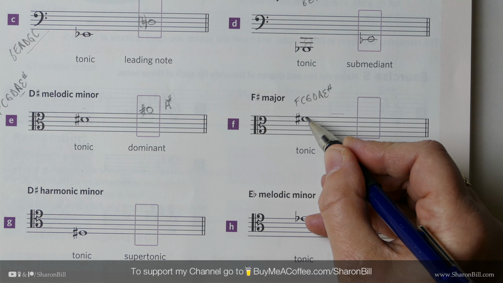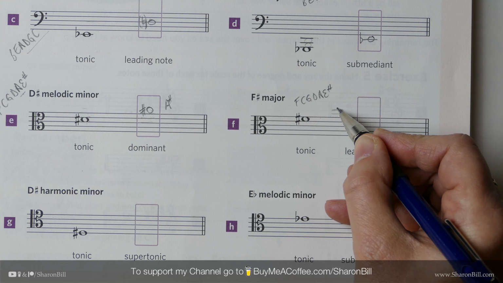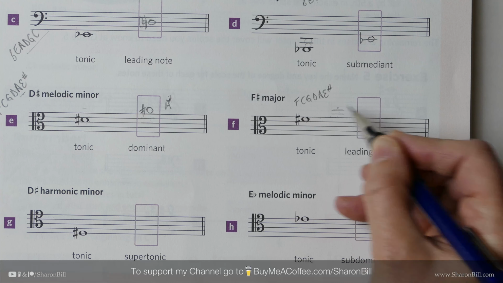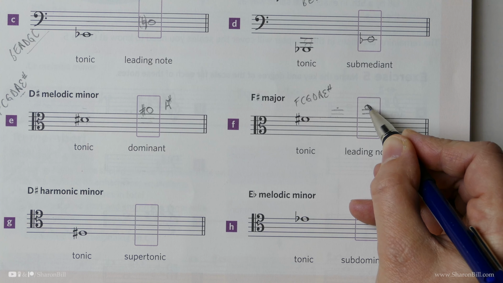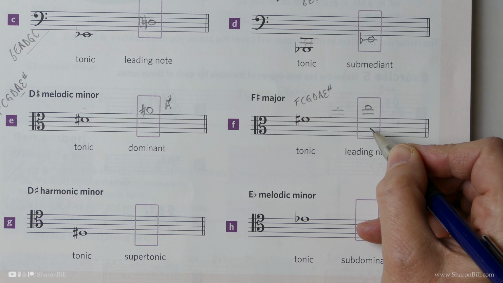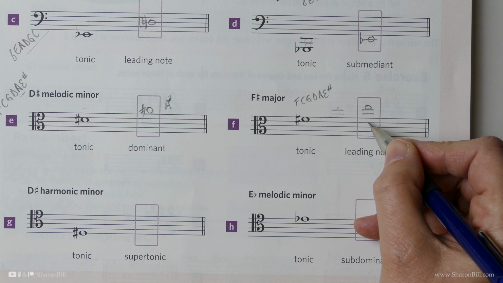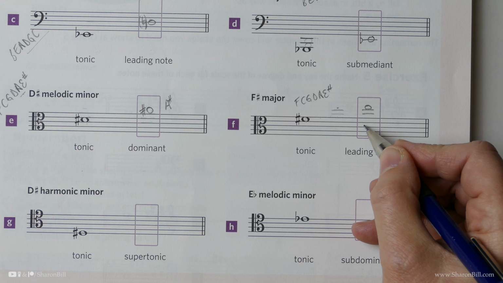So space line, 1, 2, 3, 4, 5, 6, 7 is here. So we want 2 ledger lines, and we're here, and so the leading note should be an E to the F sharp, so let's just check that.